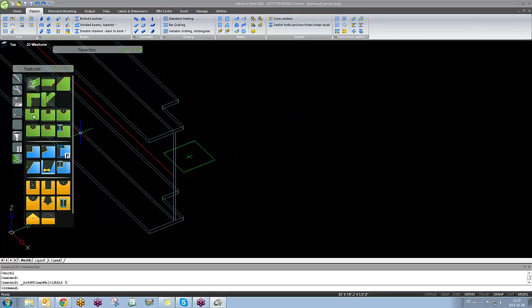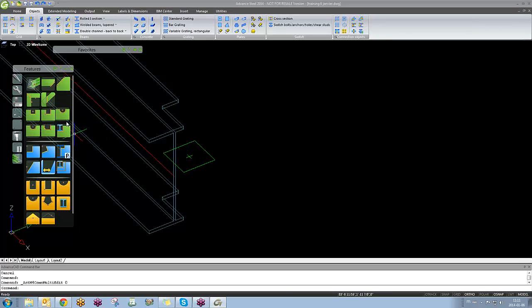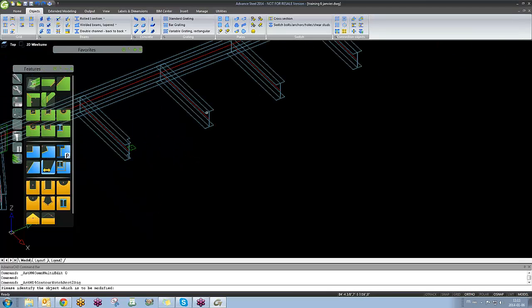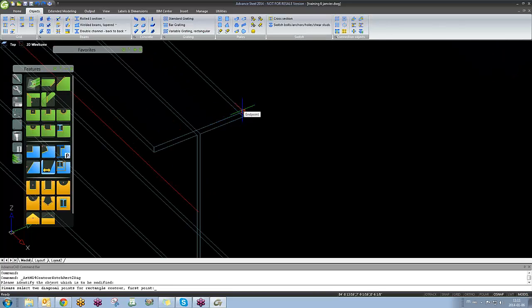Well, that was it for this rectangular contour center UCS. This is exactly the same tool. The only difference is instead of just clicking on the center point, you determine 2 points. When you click here, select this one. You have to draw your rectangle.